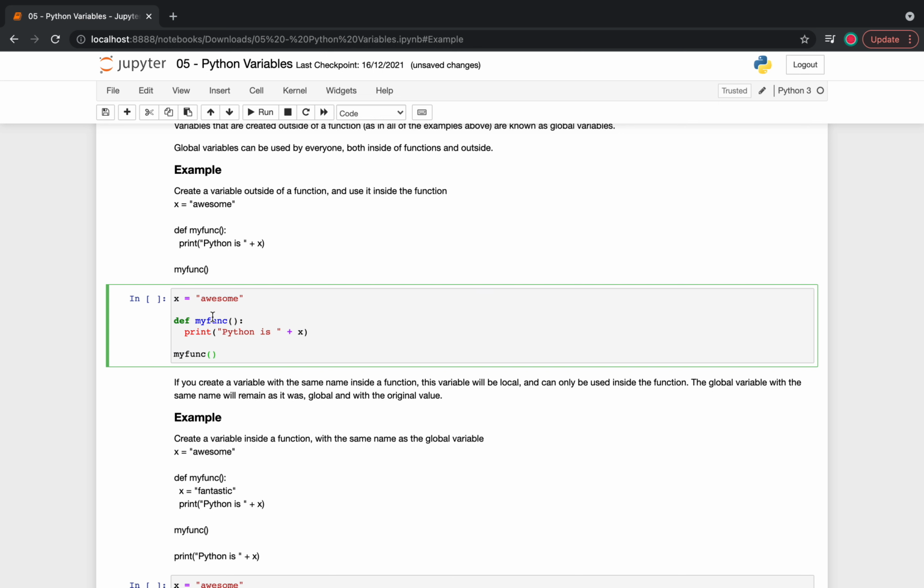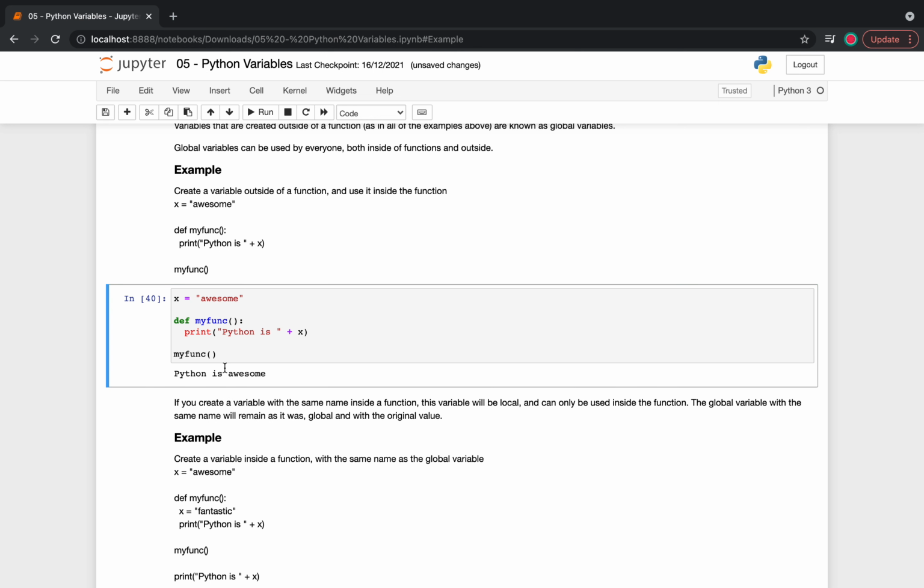This function we will learn in the next exercise or next example. So let's try to execute this one first. Okay, so x is equal to awesome. So x is a global variable, so it is outside the function.